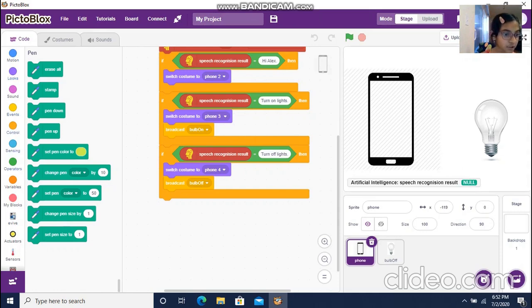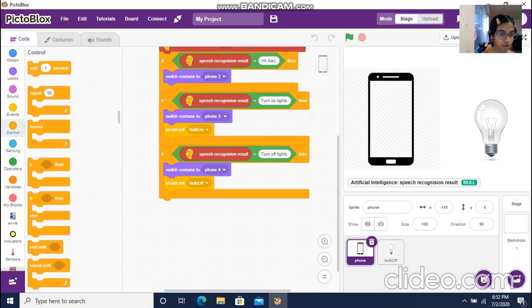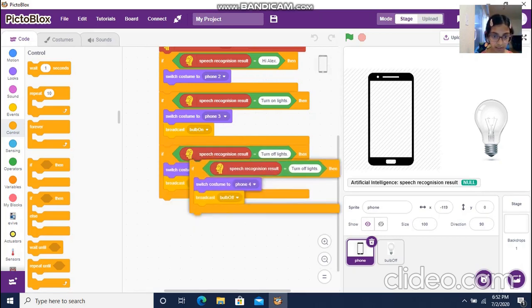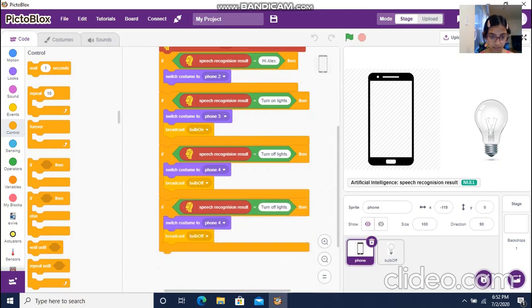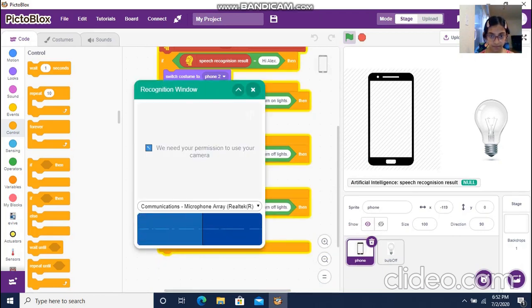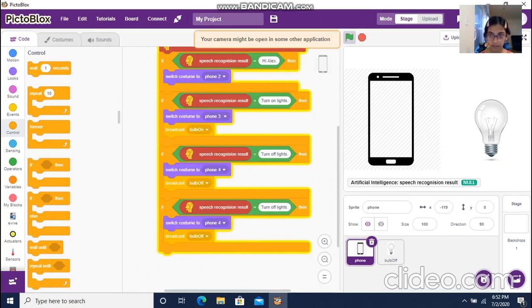So I'm going to go to the controls palette again, but if you want a shortcut, you can right-click with your mouse on this, and you'll see a menu, then press duplicate. So you have a duplicate of this, and you can turn off that.